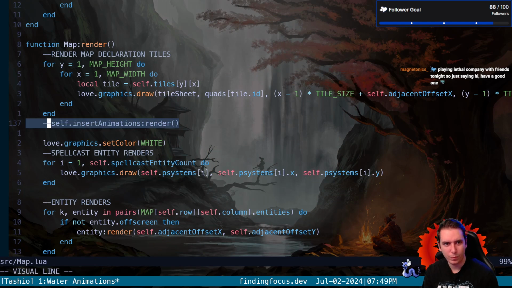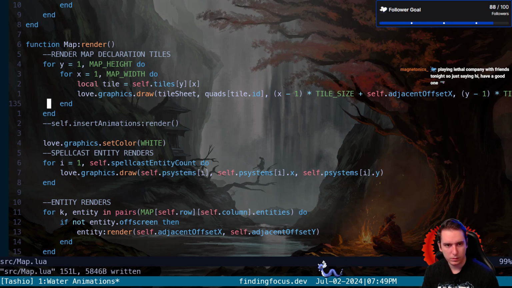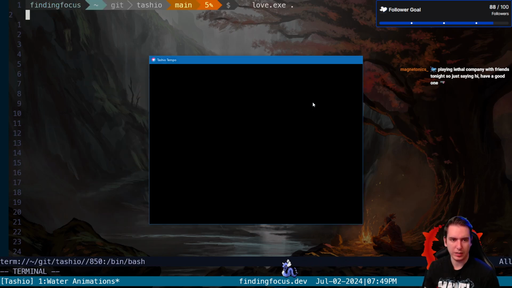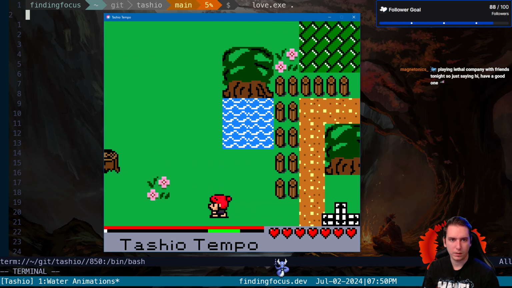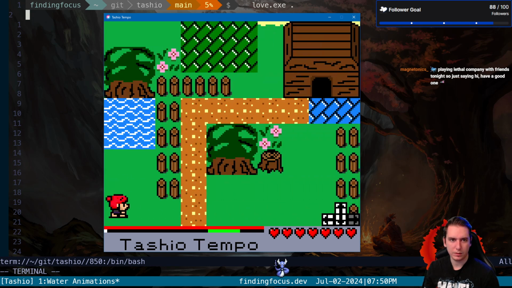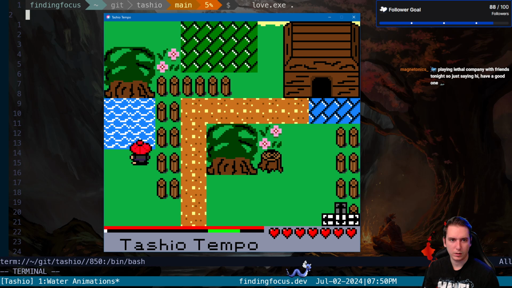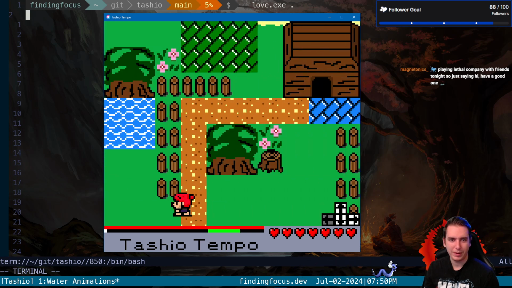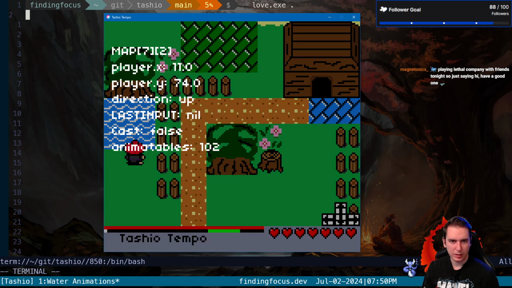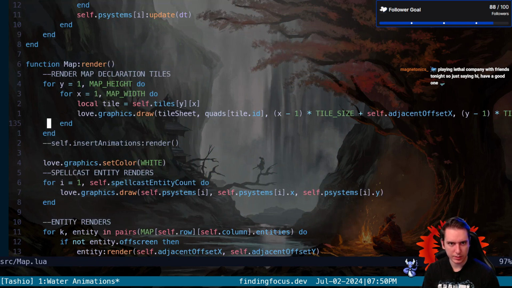If we're not rendering the insert animations, let me save and make sure that's the case. That is confusing to me. So we've got water, and it updates only here. That is so weird. That fixes us not walking over it, but it doesn't update the actual tile ID.